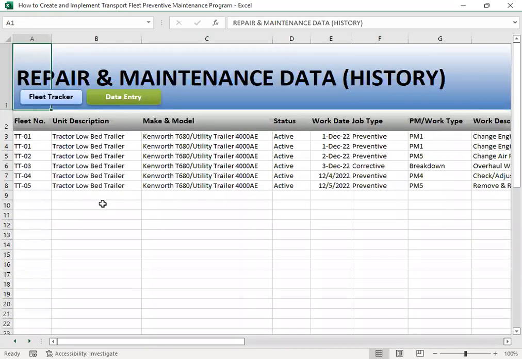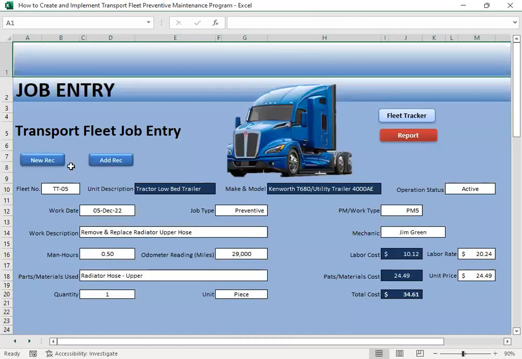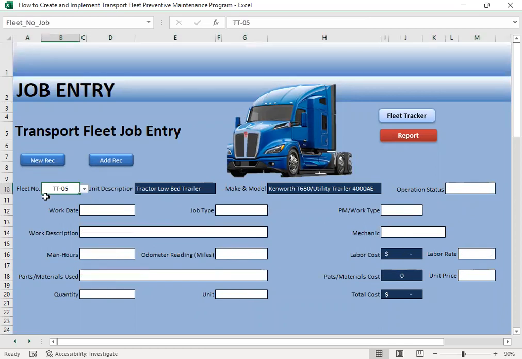This is okay. Okay, go back to data entry. So new record. See, that's why I did not include this in the new record. If you want the TT05 to stay, it will stay. If you want to replace it, it's easy to replace.